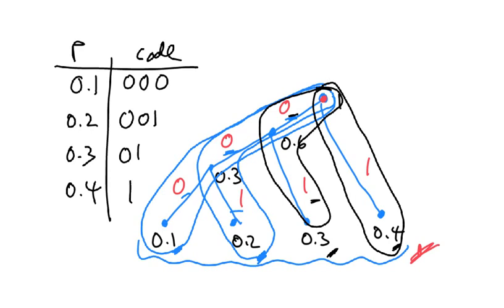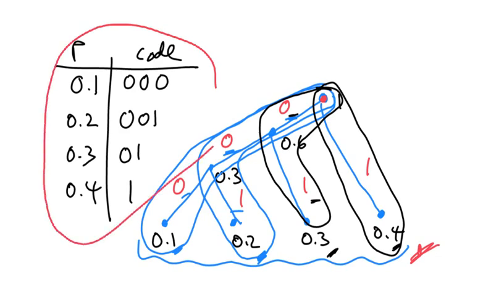Right, and so this is the coding system suggested by the Huffman method. This is what we can derive applying the algorithm. The first question is, is it a prefix coding system? So we have to check the codes. Now, 000, is it a prefix of any other code here? Nope. Now 001 here, is it a prefix of any other code? No. 01, no. 1, no. So in other words, this coding system derived through the Huffman algorithm is a prefix coding system.